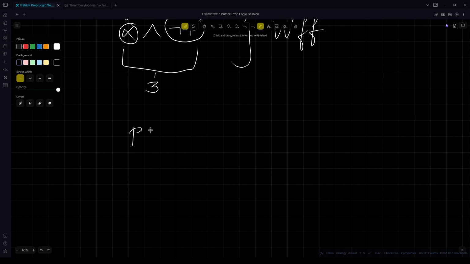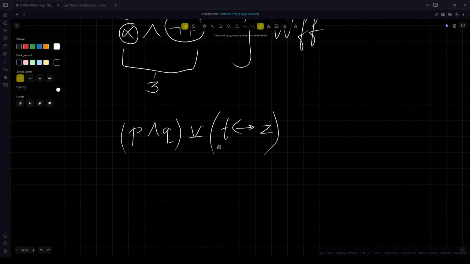So let's say you have P and Q, exclusive XOR, T, double implies Z. So for example, the main operator is the operator that is connecting. What do you think is the main operator over here?